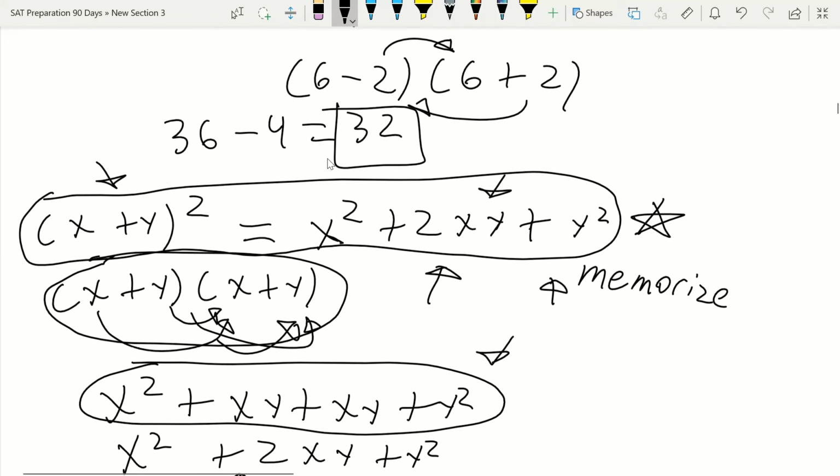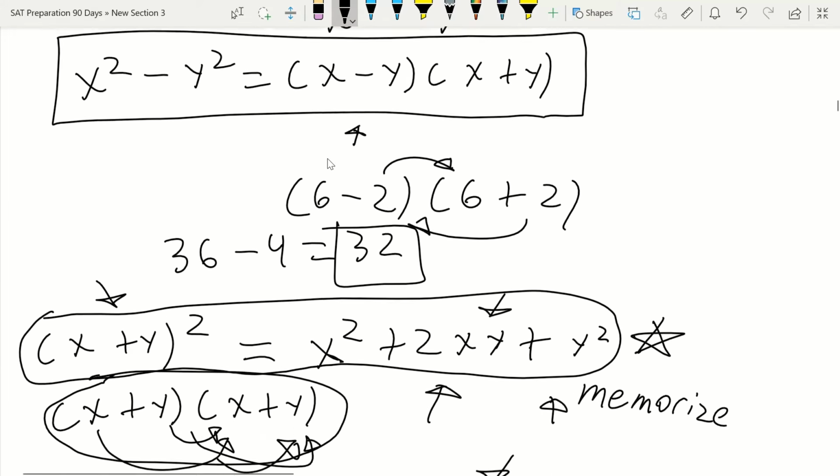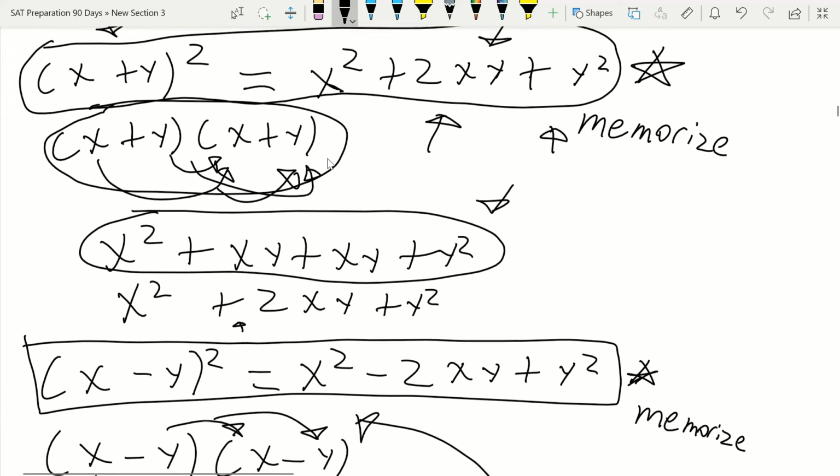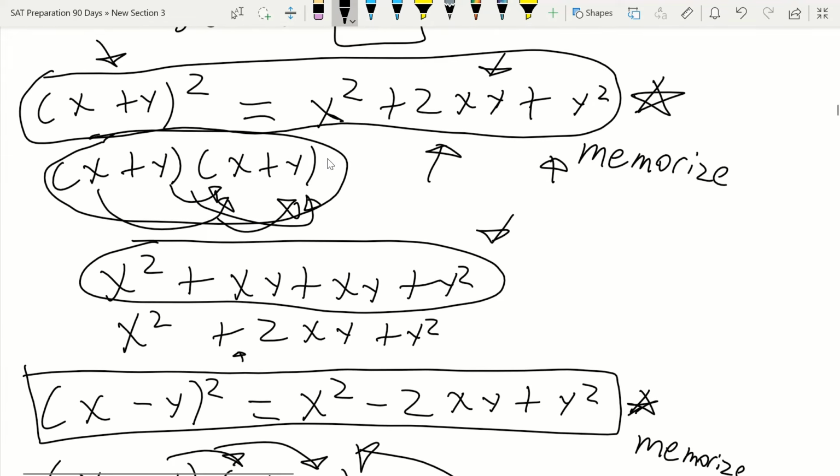All right, next equation that we have is our positive trinomial equation. If we have (x plus y) squared, then that's going to equal x squared plus 2xy plus y squared. This is the one that you should memorize because it'll save you time. If you don't memorize it, like I showed you right here, then you're going to have to factor everything out and it's going to take you a little bit more time. But if you can just recognize (x plus y) squared is going to equal x squared plus 2 times x times y plus y squared, that'll save you some time, so I'd recommend that.